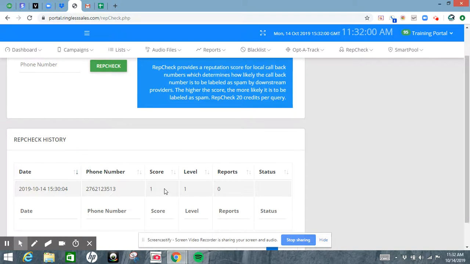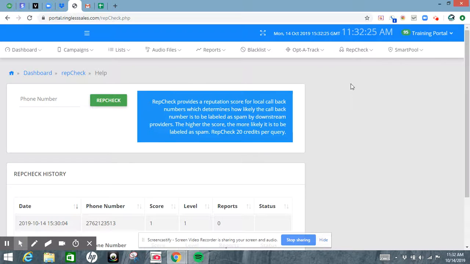Now, what happens if it does score 54, 75, or 91, and you continue to use that OptiTrack? What the carriers are going to do is, because it's had that increased score, the carriers will start blocking that from being able to put a voicemail on a consumer's phone or so on. And that's how the enforcement of the telemarketing laws is happening with the carriers.